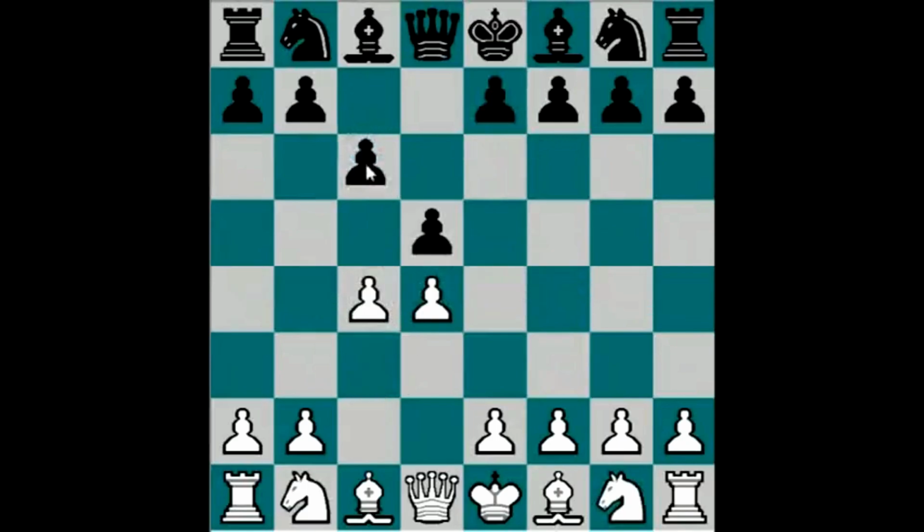Now, what I am recommending is, after d4, d5, c4, c6, to play c takes d, c takes d. Now, a lot of people wrongly assess this continuation as drawish.